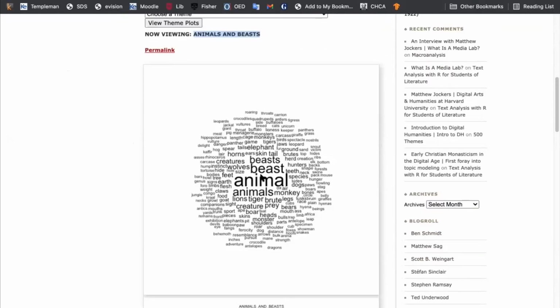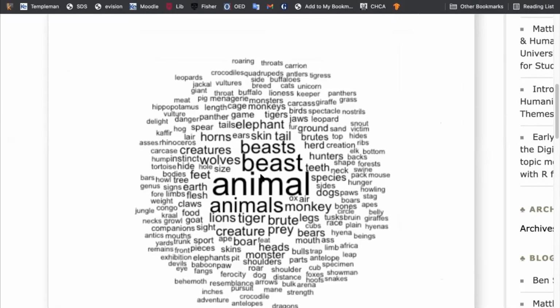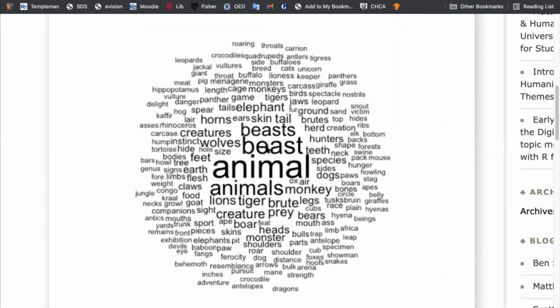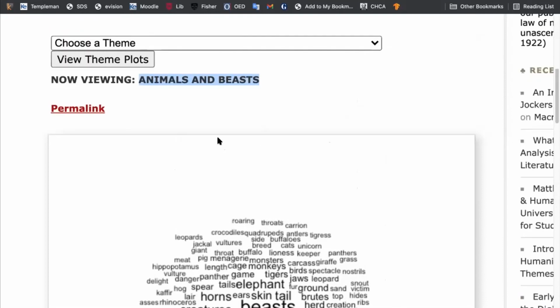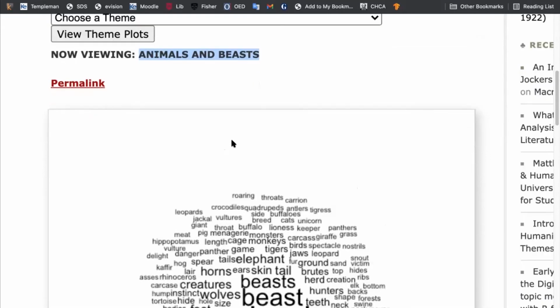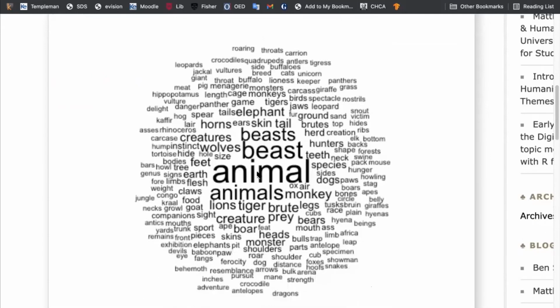Why has he given it that name? Well, this word cloud shows the top 100 words associated with this topic. And you can see that the top two are animal and beast. So if we think back to how the model works, what this means is if the computer assigns a word to this topic, let's say this is topic 301, if the computer makes Z 301 and then tries to generate a word based on that topic assignment, the most likely word to be generated is animal.